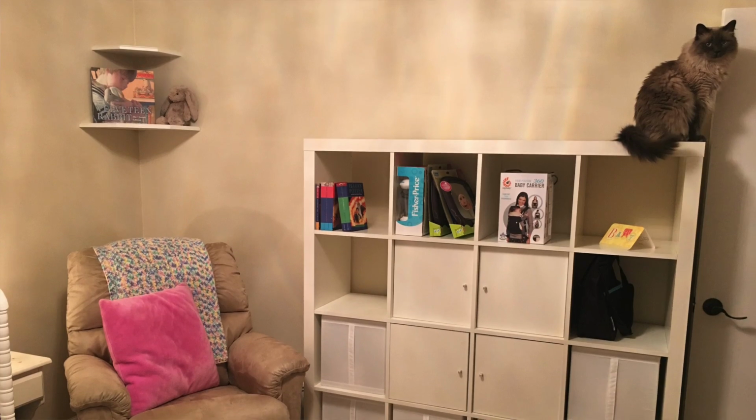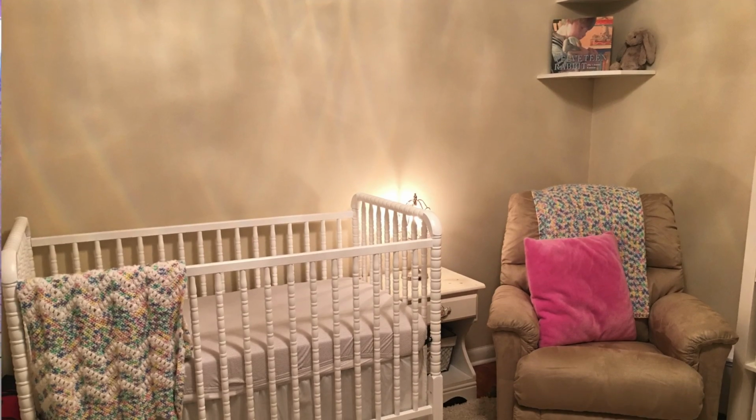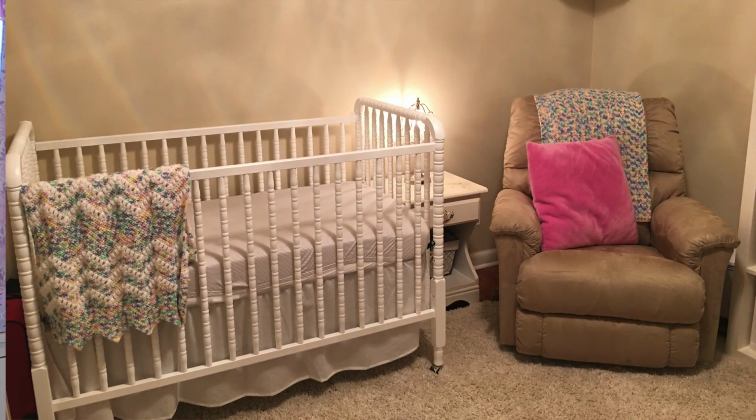And it was just a really pretty cream color, which I've actually left on the walls. So it was totally the cream color that's on the walls right now, and then it was just a whole bunch of white accents. It was a super pretty, calm nursery. And then my plan was, once I had my baby, I was either going to do a really girly room or a little room for a little boy.